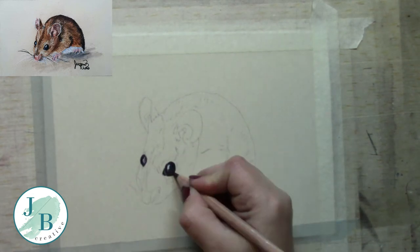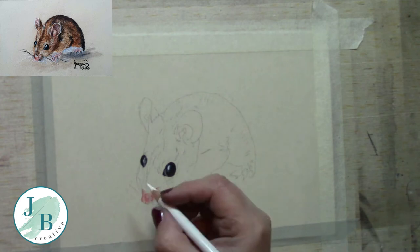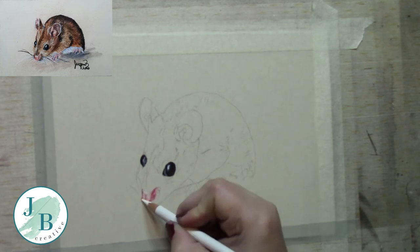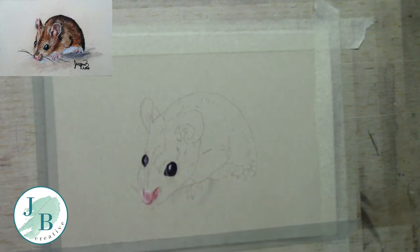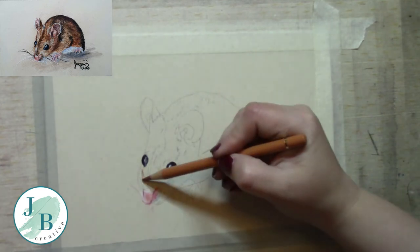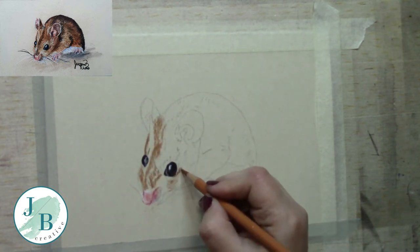As with all coloured pencil you need to build up your layers first, and you're best off using an oil-based pencil for this product. So I'm using my Polychromos, which I find blends out the best of my pencils. Brush and Pencil say you can use wax-based pencils but I find they don't really brush out very well — they blend out less well, so I prefer to use them for details that I want to stick and not blend out. So Polychromos it is and I'll just layer.